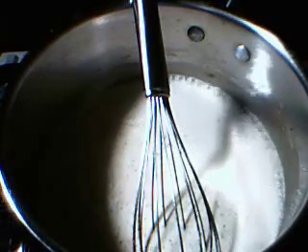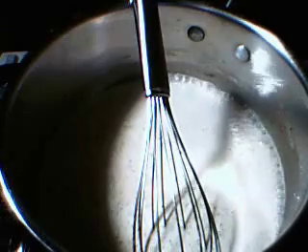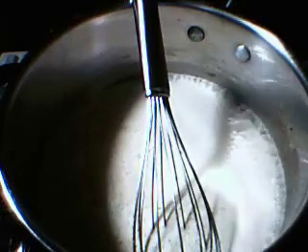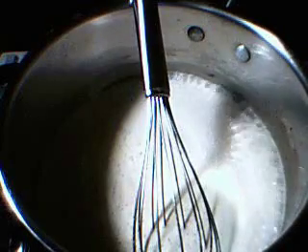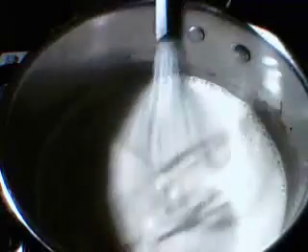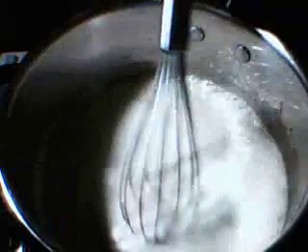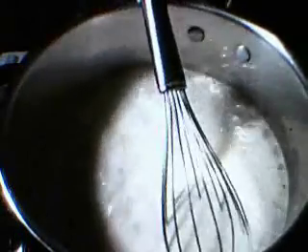All you have to do is add one or two ingredients — in this case, just the mayonnaise, Miracle Whip or yogurt, the one cup of water, and the powder. And you're going to have the exact sauce we've been using in five star restaurants all over the world. You can start seeing it coming to a boil. We're going to whisk it, get it all incorporated. We want to make sure you are always looking at this and paying attention to it as it's coming to a boil.